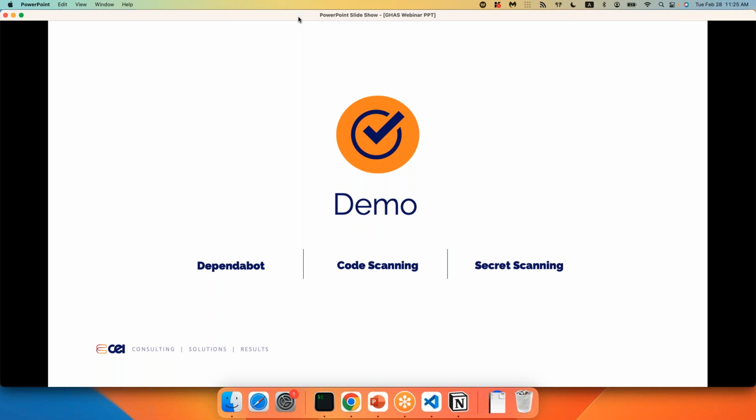And also we are going to show you how you can secure the supply chain, how you can secure the vulnerabilities in your app code base, and how you can identify the secrets that are leaked and enable push protection. I'm going to walk you through that in detail.